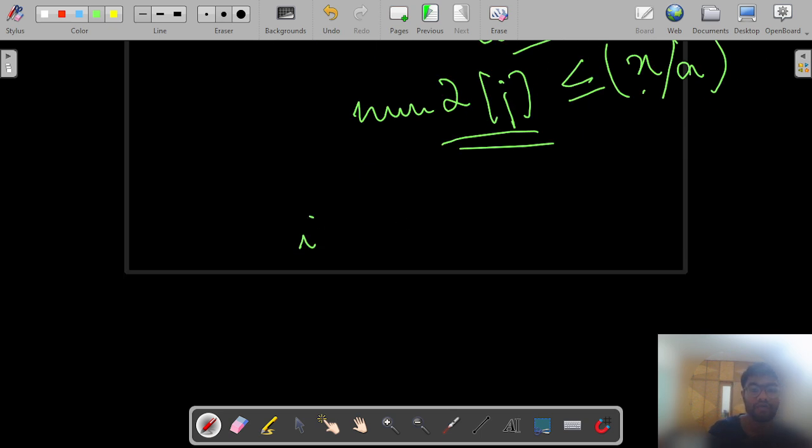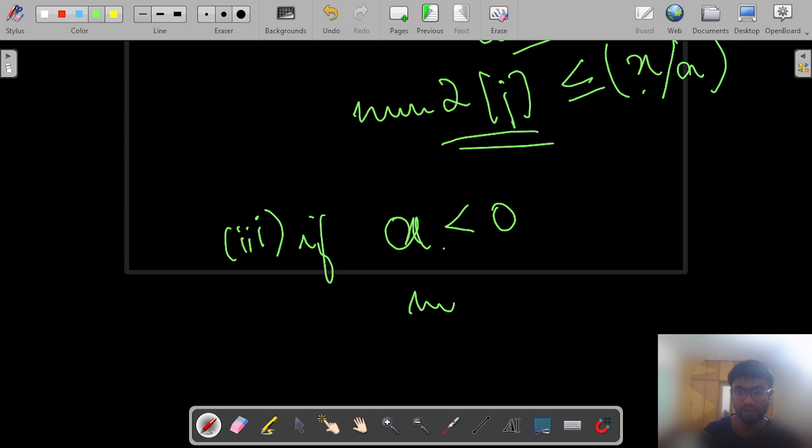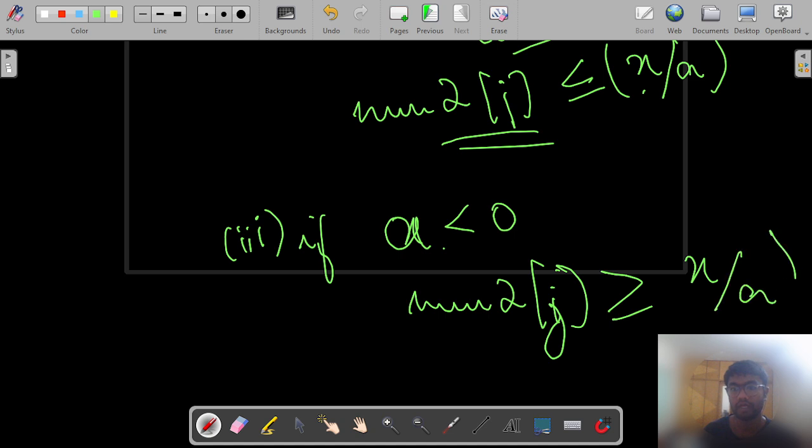Similarly, if x is less than 0, or a which is part of nums1 is less than 0, then nums2 of j should be greater than or equal to x divided by a. So this sign reverses, right?